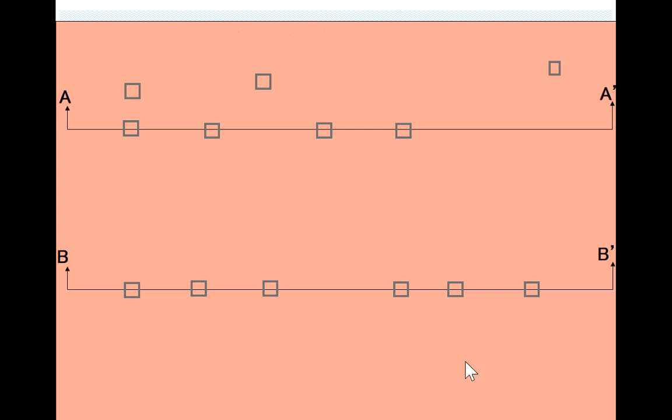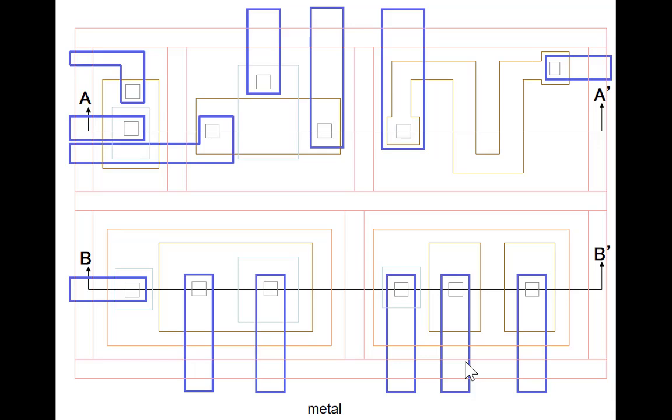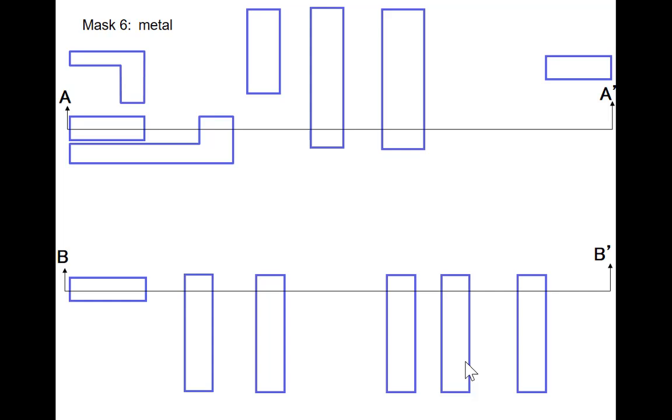Top view, contact openings. If you look down here, some places you see N-type material and some places you see P-type material underneath, depending on whether you were above epi or above P-base diffusion. And we're going to cover everything with metal and pattern the metal. So here's the metal mask. That's mask 6. Here's the features of the metal mask. We're going to see 6 pieces of metal on the bottom when we're done. And we're going to see 4 on the top view that we're looking at.